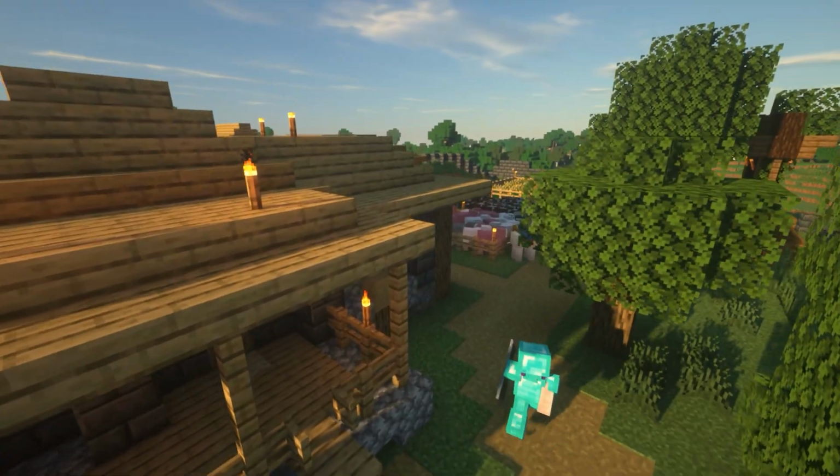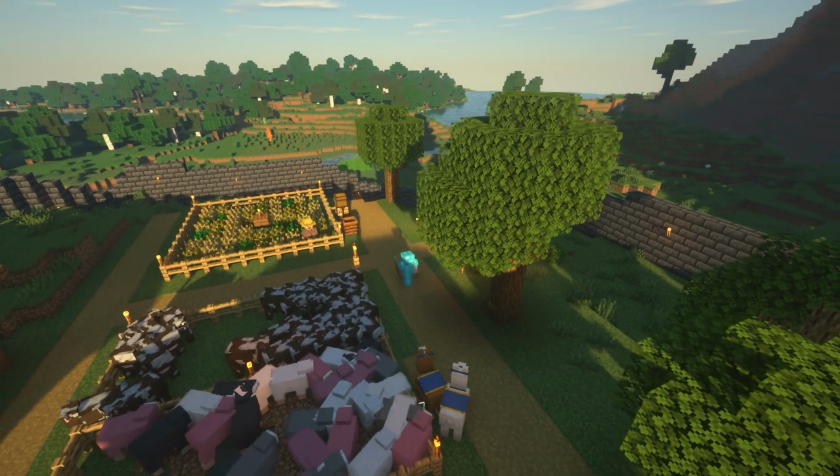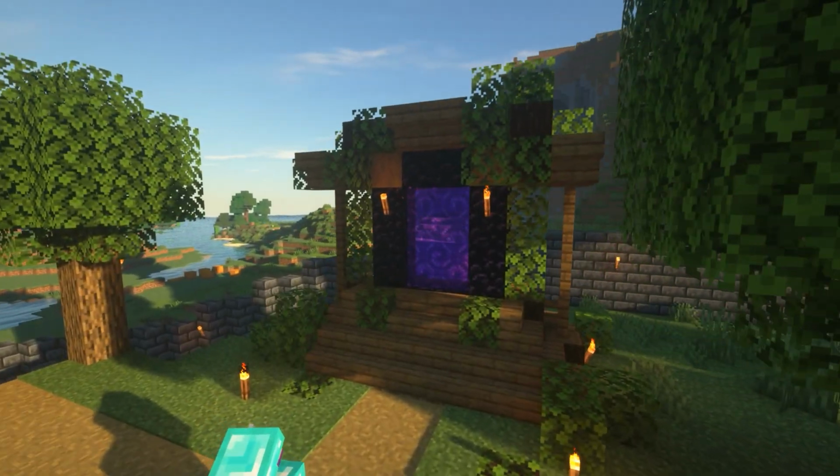I don't know. Recap time. Started this video with iron armor, a house, and 0 bitches. We're ending it with diamond armor, another portal, a sick-ass enchanting building, and 0 bitches. I'd say things went pretty well.